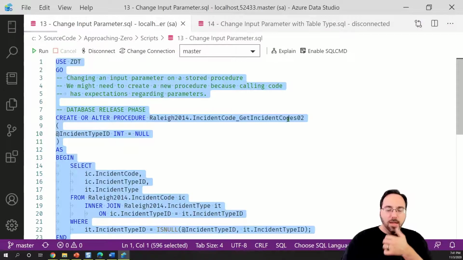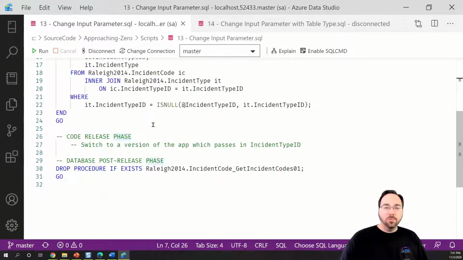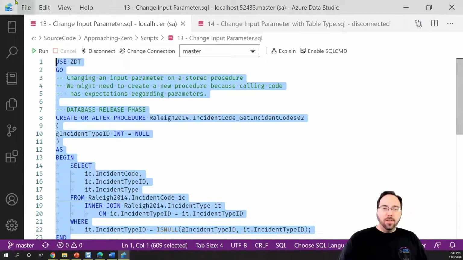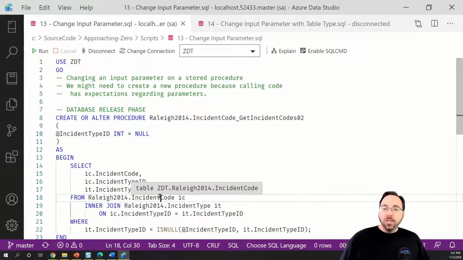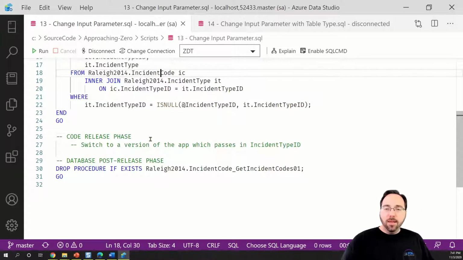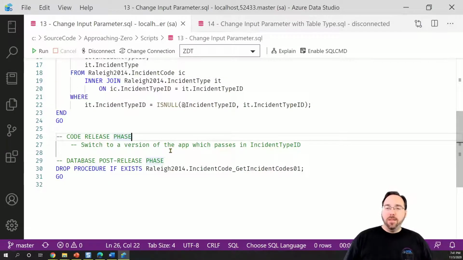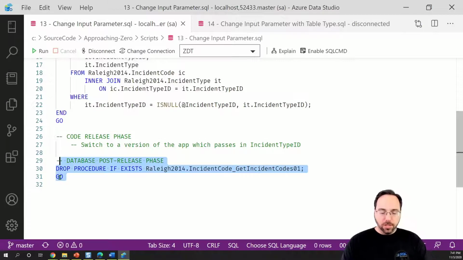There we go. Now we're connected. We're going to create this new procedure and deploy it out. In our application code, just like before, we switch to the new version of the app that passes in incident type ID. And database post-release, we get to drop the old procedure.